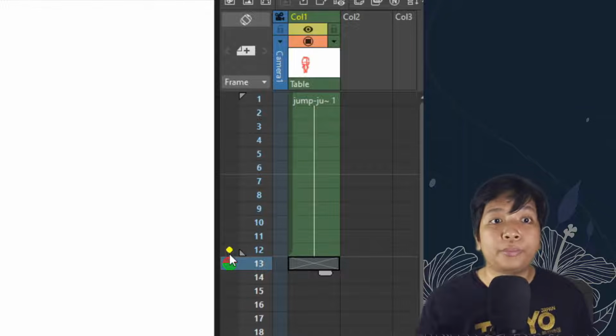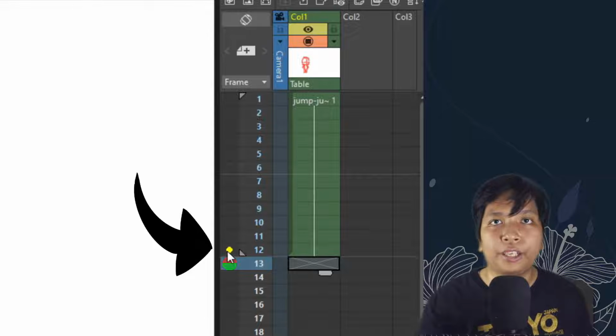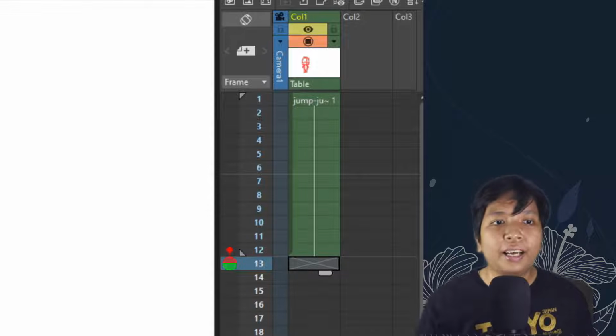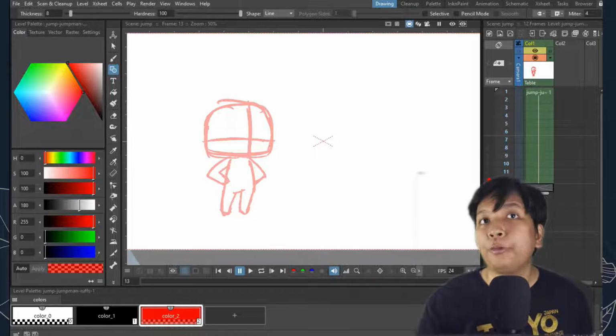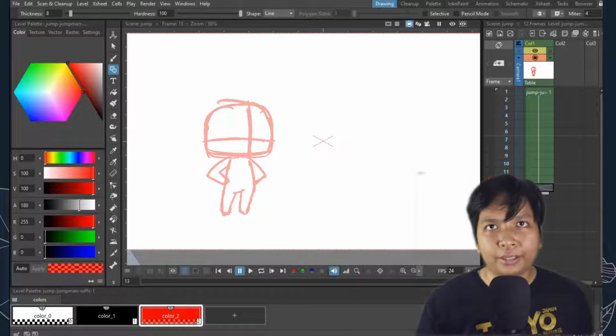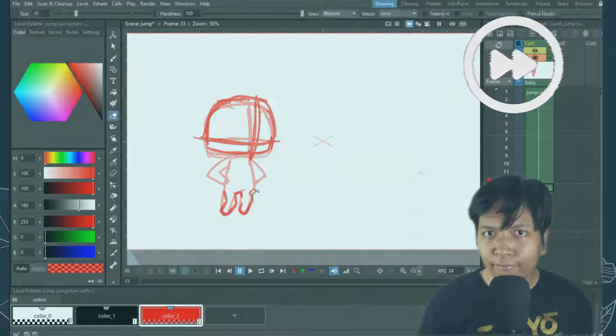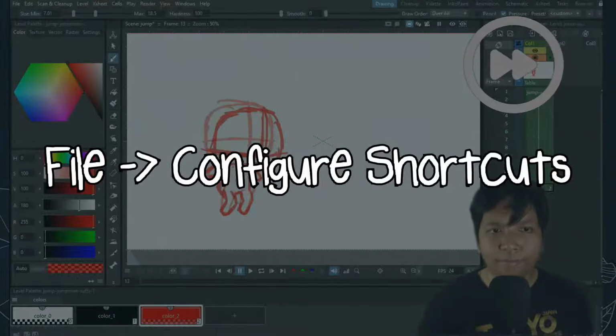I do want to see the previous frame while I draw this, so let's hover to the side of the X sheet, and as you can see, there's a circle appearing right over there. That is the onion skin. Let's click this and a dot will appear, which means that this frame will show on the current frame we're working on. If you want to remove the onion skin, just simply click the dot and it will be gone. Alright, so let me just do this second frame. By the way, if you want to change shortcuts, you can just click File and Configure Shortcuts.